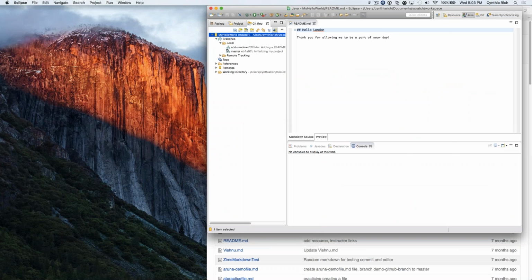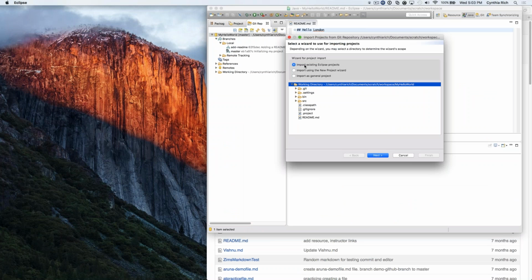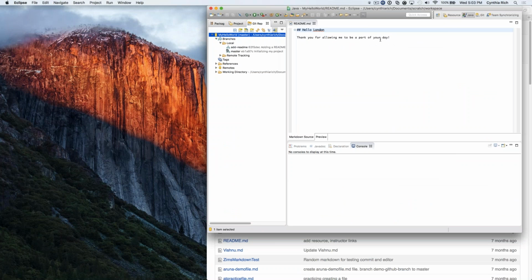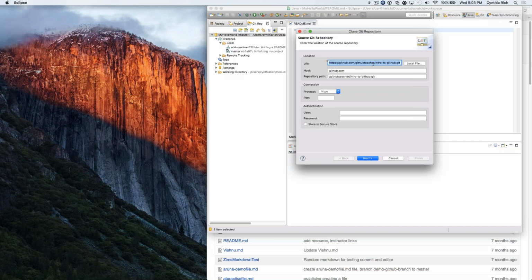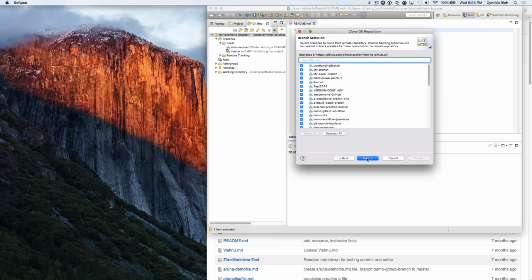From Eclipse, I can import projects. Oops, sorry, that's not what I want. I don't want a project. What I want is a Git repo. There it is, clone a Git repository. It's that third icon. They're never quite big enough for me. Can you see that? Yeah. It's right here, that second option. You would choose clone a repository, and now you can see, again, it's copied that information in. So click next, and down it comes.